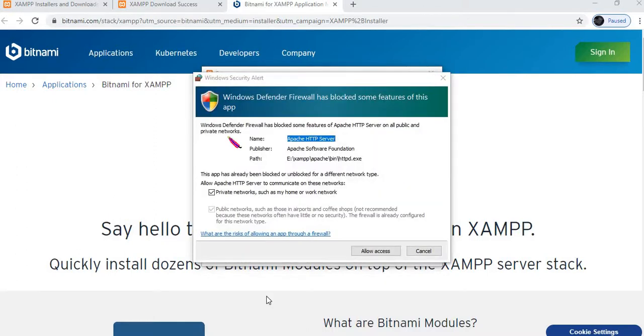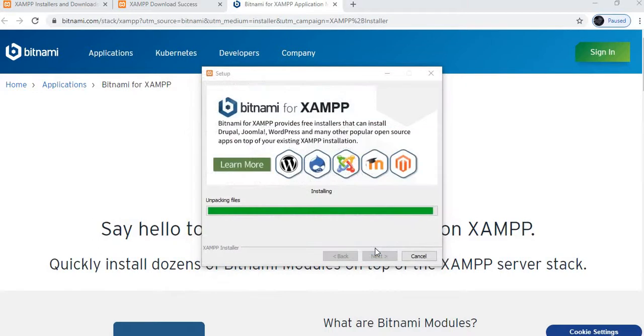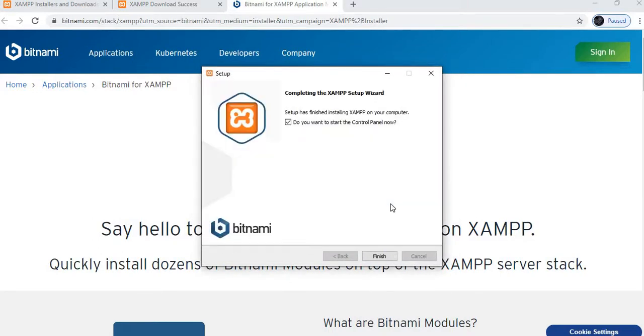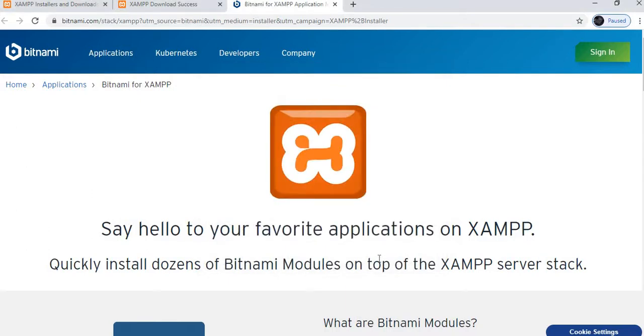So there is a security alert that Windows Defender Firewall has blocked some features of this app. So you can click on allow access. Okay. So now the installation is complete. So you can click on finish. Okay, and we are now done.